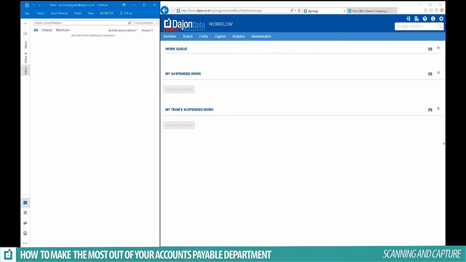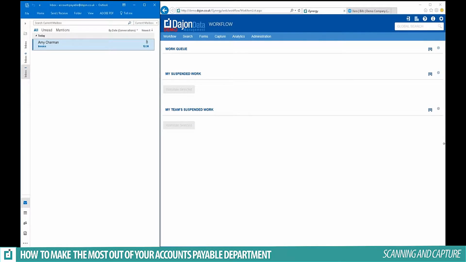So obviously there's two main ways that invoices come into the company, either via the Royal Mail or via email. We would handle all the mail itself and scan it and capture all the required details, or we can monitor an email inbox and automatically capture the invoice from there. Okay, so we've got some invoices coming through. So Alistair, do you want to take us through this part?